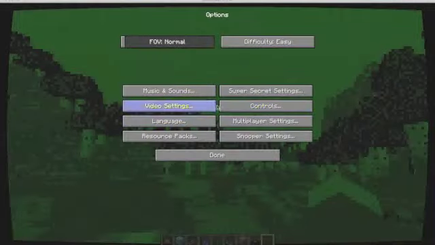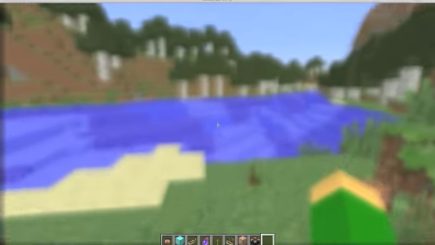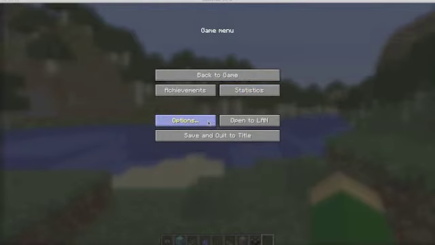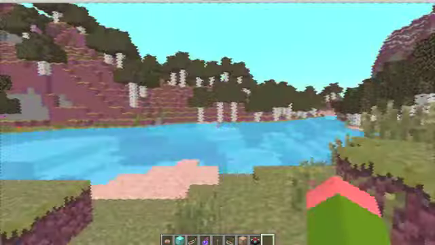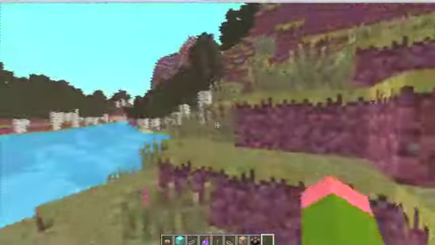Hey! My favorite color. Green. I love green. Green's amazing. Whoa. Blurred vision. Whoa. Hey, welcome to normal Minecraft.